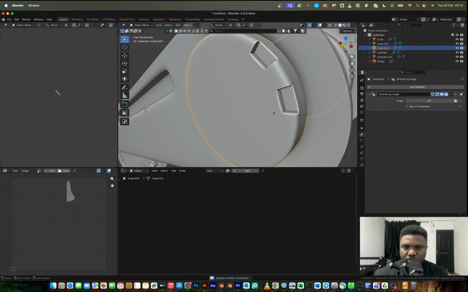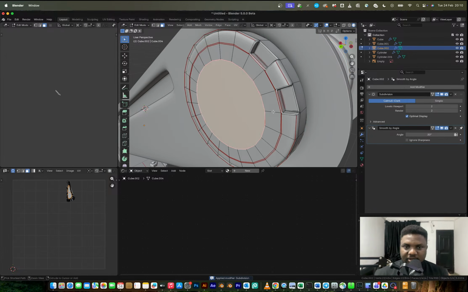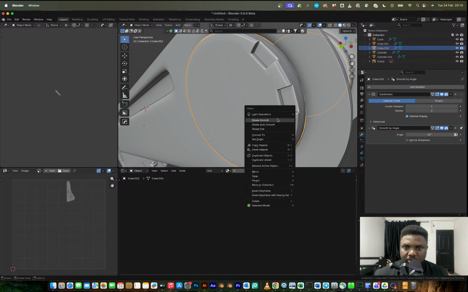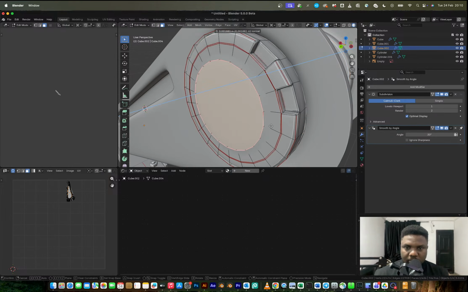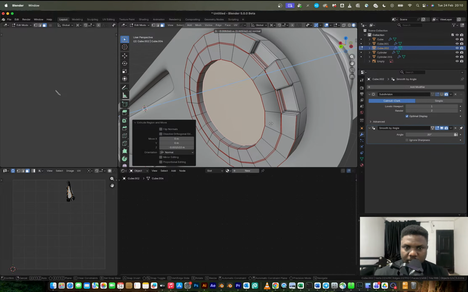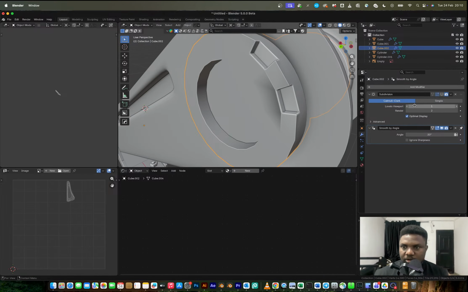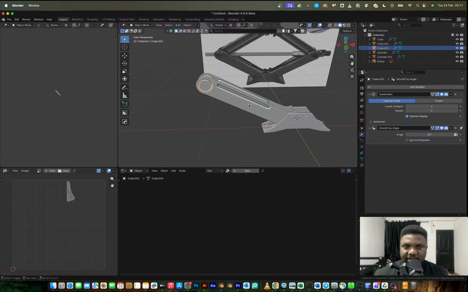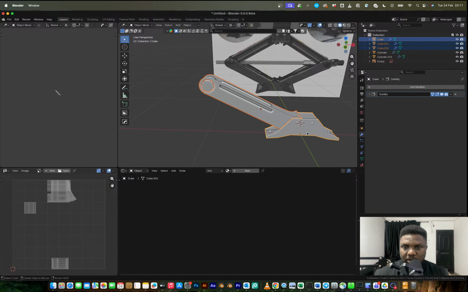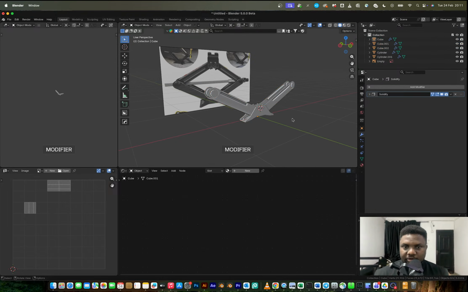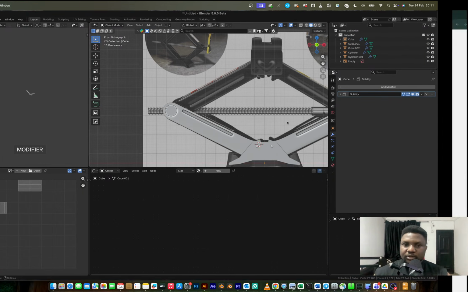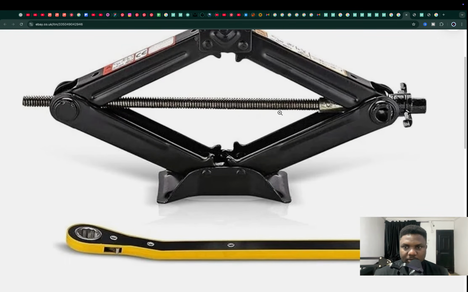Apply subdivision. Ooh, don't apply subdivision, I beg. Jesus Christ. As a matter of fact, bring that subdivision down. Turn off. 1, 2, and then holding 3. So we have that. I'm going to select both and then rotate on the pivots to the other side. So we have that.